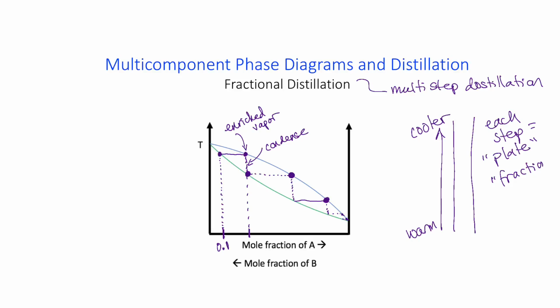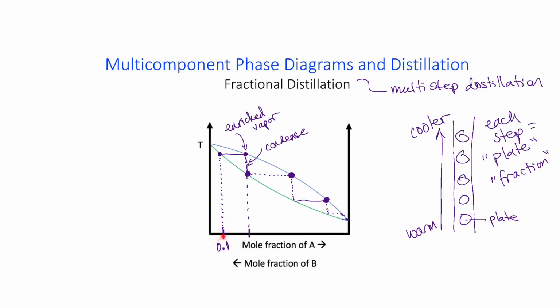Okay, so if you ever go on a tour of a distillation factory or distillery, okay, where they make spirits like whiskey or vodka or anything like that, you'll see that the stills they use will be really tall and they'll have a bunch of different windows in them, so they'll look kind of like this. Okay, and so each one of those would represent a plate where they distill. All right, so that's the idea behind fractional distillation.